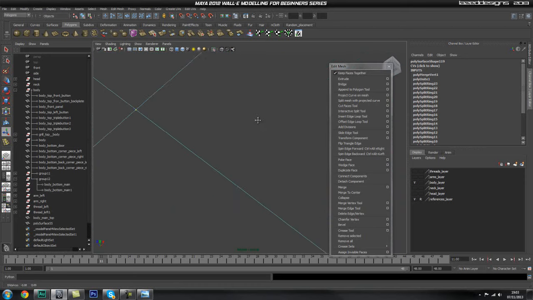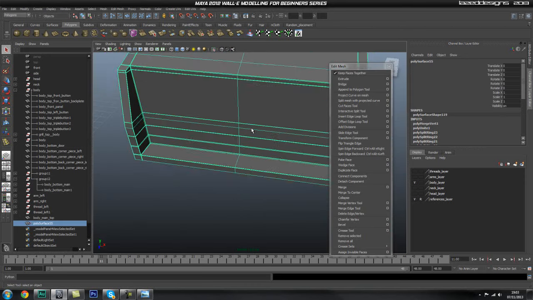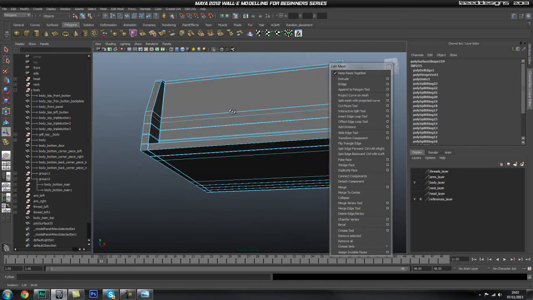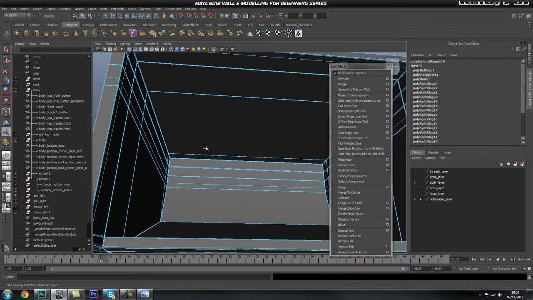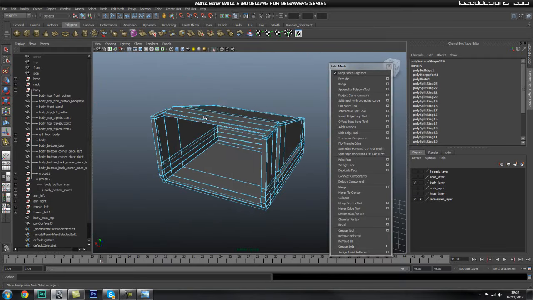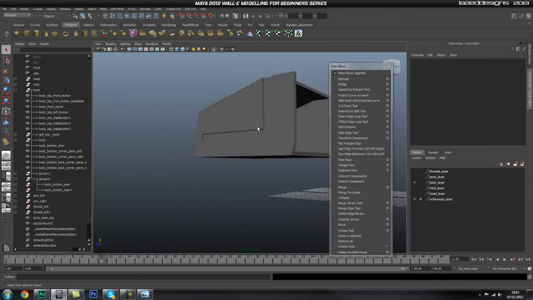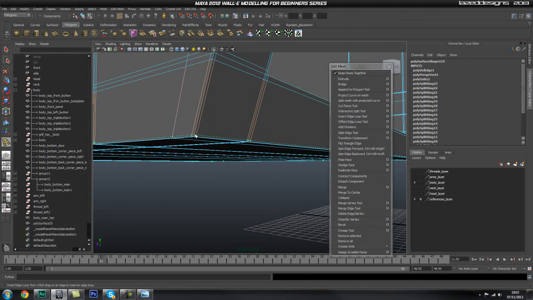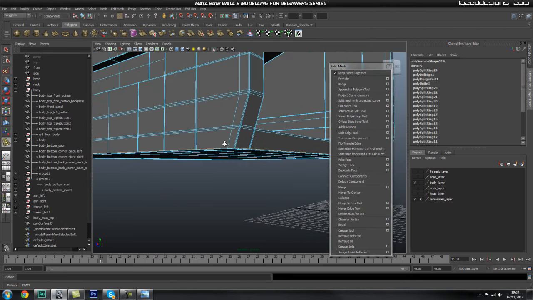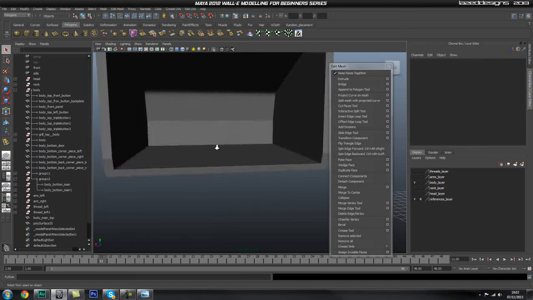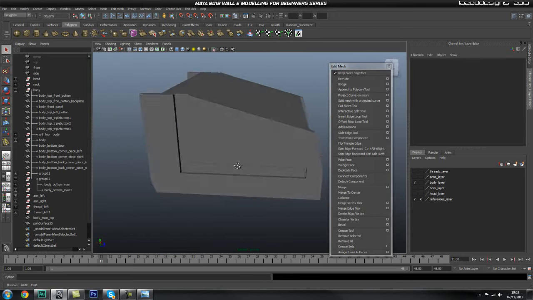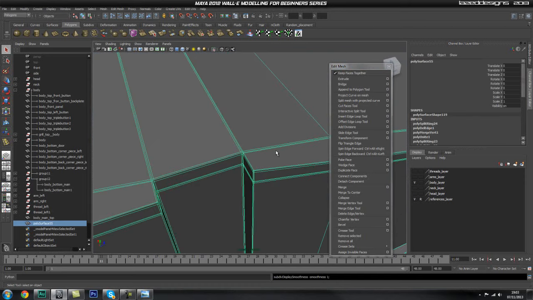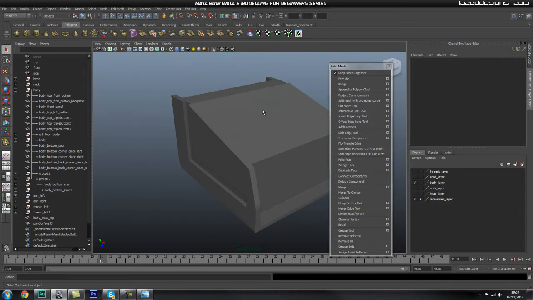Okay, so I'm just going around checking these, and it should be okay. So let's go ahead and double select that edge and delete. Okay, and again have a look around, make sure everything's good, and it looks okay. So we're pretty lucky. Let's go ahead and smooth it, and also add in this loop on the bottom. Okay, so let's go ahead and smooth this. Okay, so it looks pretty good. It's not that bad.